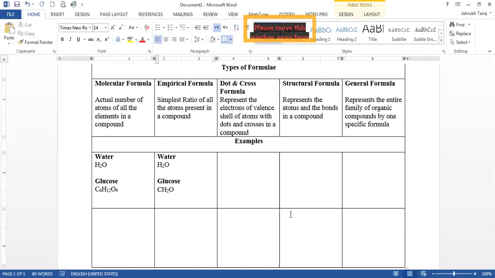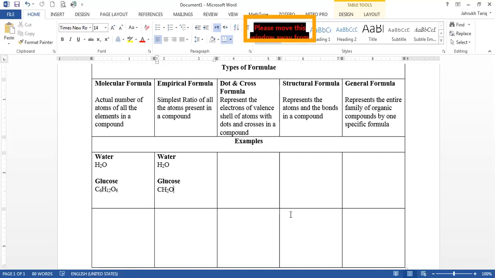So I think everyone can understand how the molecular and empirical formula are related. And with the correct answers that came from Zain, you should know how mathematics is related to all of this stuff. Okay. So moving on to dot and cross formula, take a look in the book. The formula of glucose is given in the book. We were just studying it. The formula of water is present in chapter number 3 in the covalent bonding portion. The structural formula can also be taken for different components here.